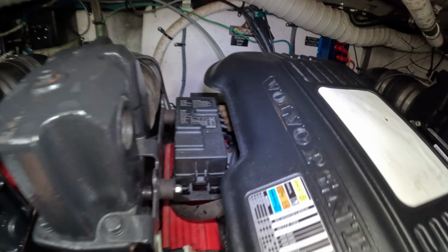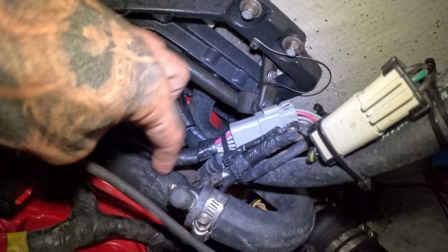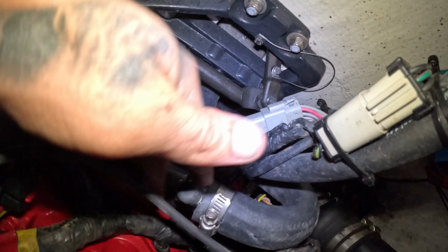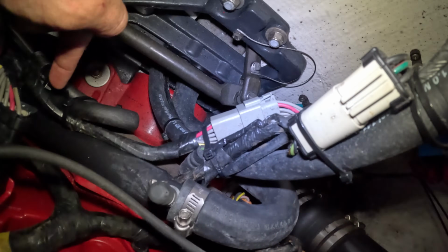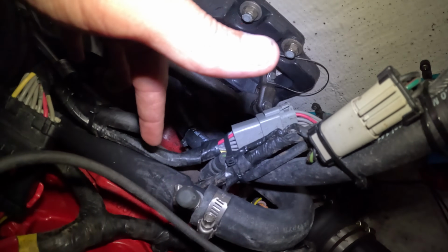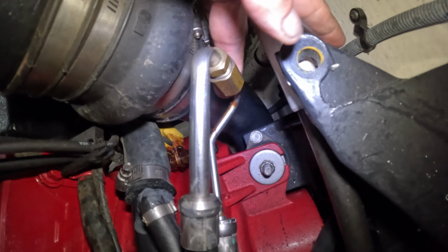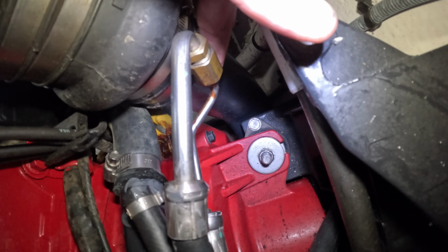It sits right this piece right here. So this big line comes in with the coolant, goes through here and cools down. There's a smaller line that goes in and runs through and comes back out this hose just to keep the oil cooled. As you can see right here, the lines are literally just looped together. It's just circulating power steering fluid through all these lines for no reason at all.